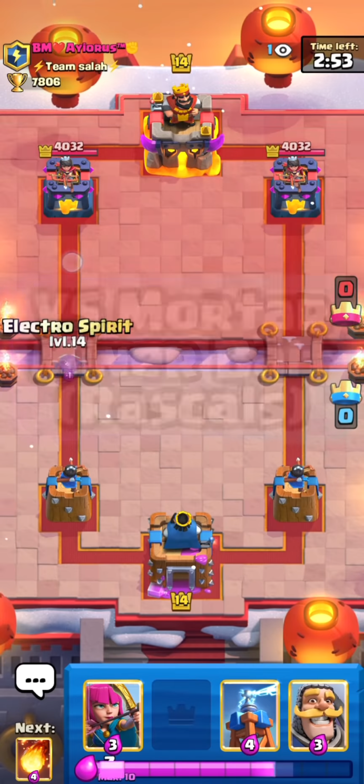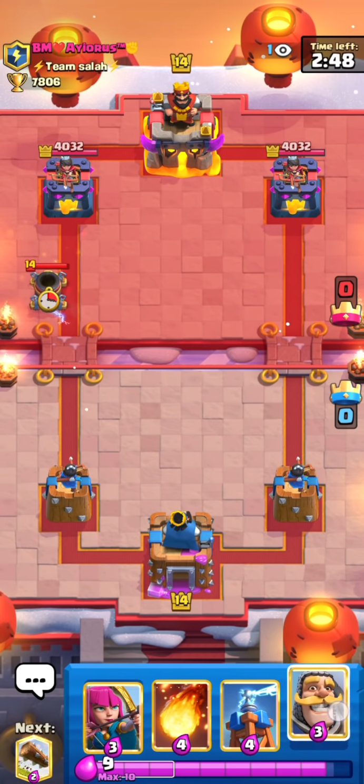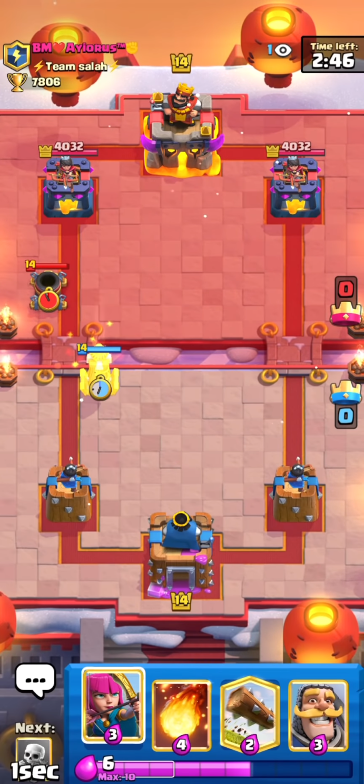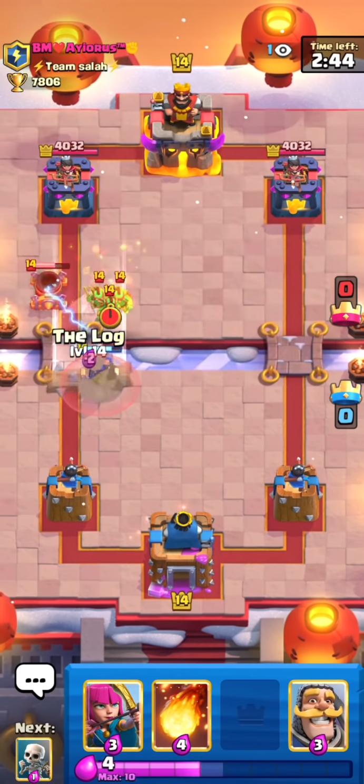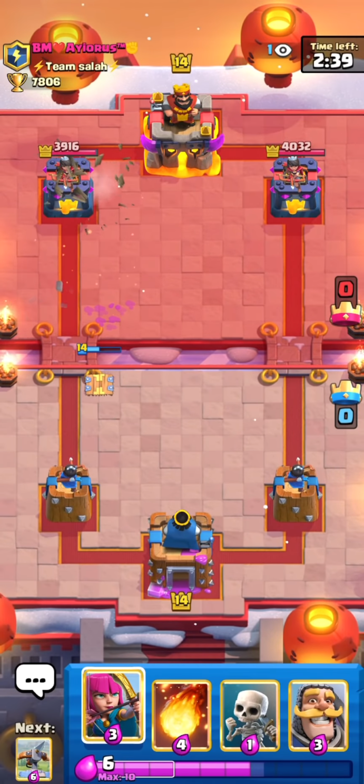But we're just going to cycle an E-Spirit at the bridge first play. Always a pretty safe play, even if they activate King. When you see a Mortar come down, so I'm just going to Tesla. Pretty basic 4-for-4 counter. We are going to be down 1 with the E-Spirit, and we can just log the spears. But that's completely fine.